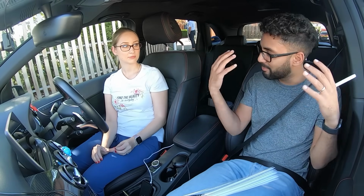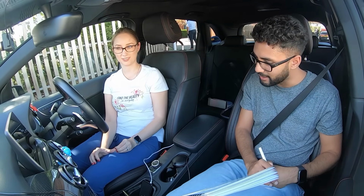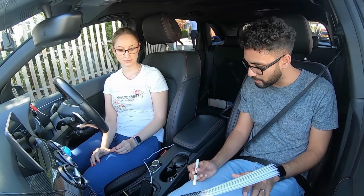But this is the one that you don't want to rush, okay? So you saw him and you thought the gap was big enough, but it's just a little bit on the smaller side, okay? So I would wait for a bigger gap or just make sure you're not going to affect anyone. You didn't really affect him, but it was a minor at least. Yeah, I should have stayed there. Yeah, okay. I just felt like the gap was a bit small.